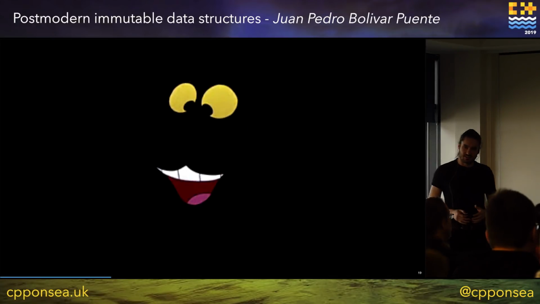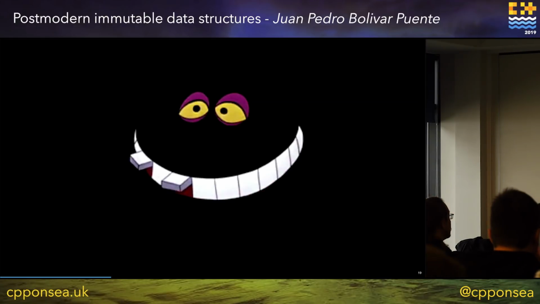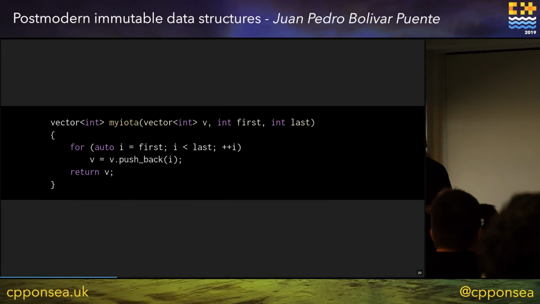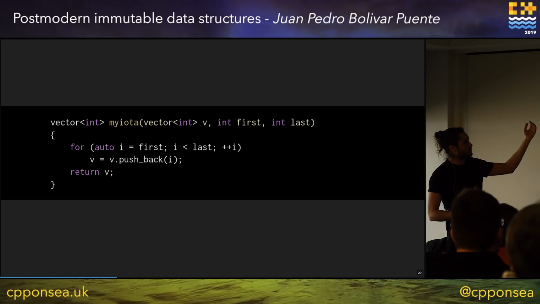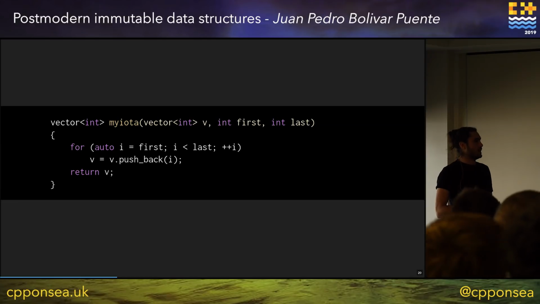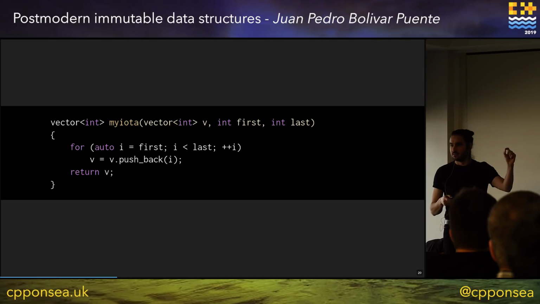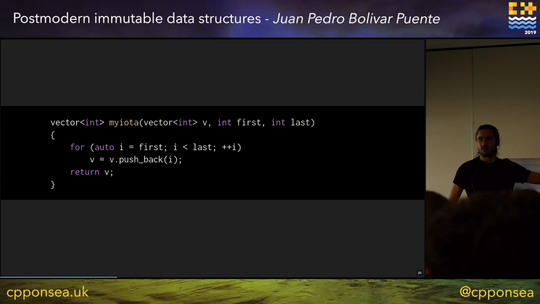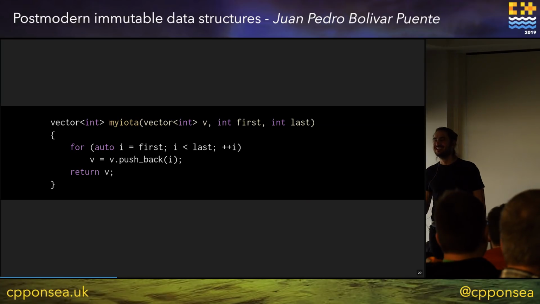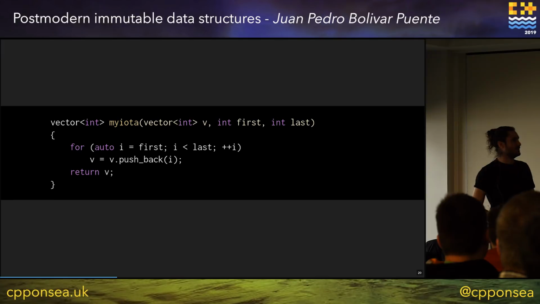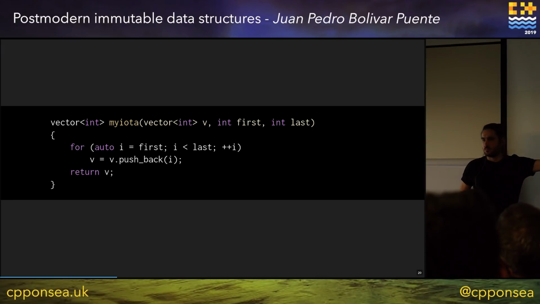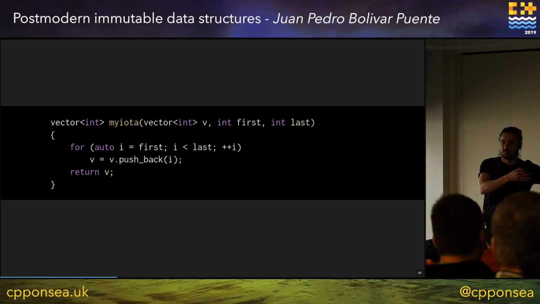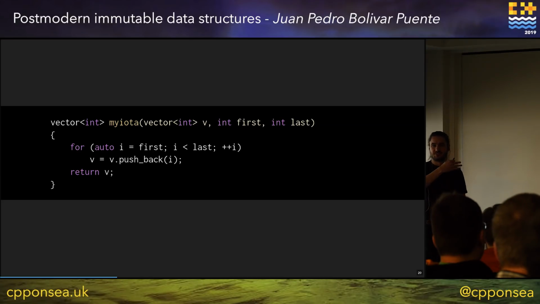Okay, so now we have a very nice data structure, but there are still tricky things that we have to discuss about this. Let's look at this function. It's a very simple function that takes an immutable vector as an argument and returns a vector with every element, so every integer between first and last, appended to the vector. I'm not sure if everybody can see the code on the slide properly. Can the people at the back see it? No? Well, there is a loop here where we're just pushing back and storing in the vector v the vector we just pushed back to. I guess the people at the front probably can see it, or no?